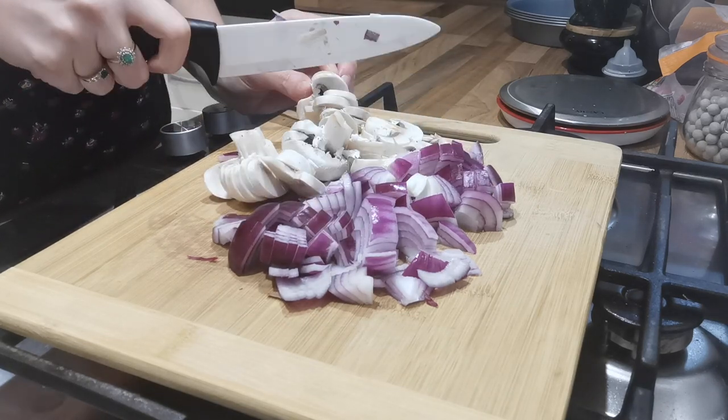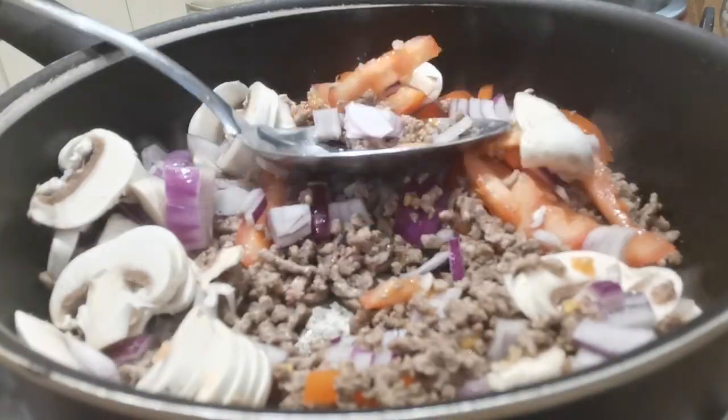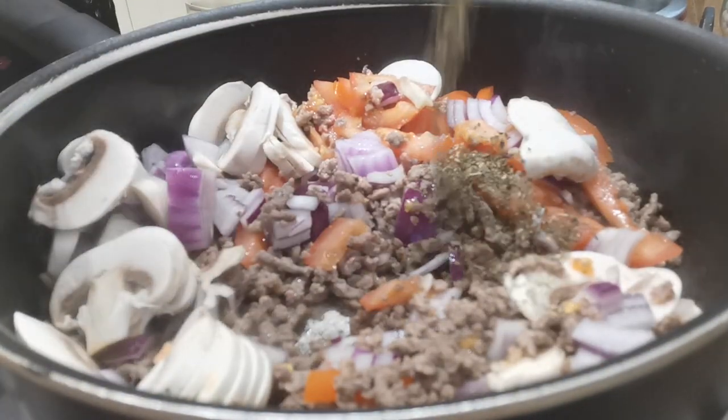Navaya wants to help me in the next bit. She wants to say something. Chop onion. Stir together. Chop onion and stir together, that was, if you didn't get it.